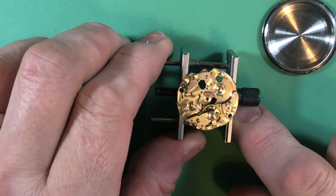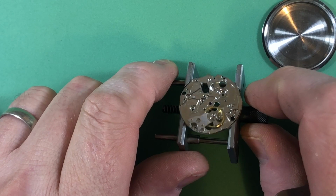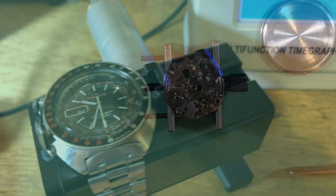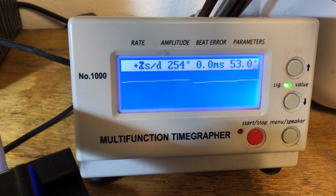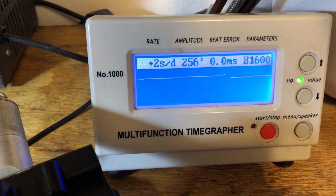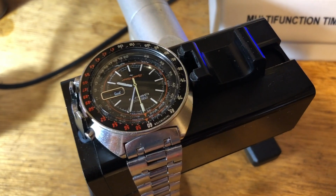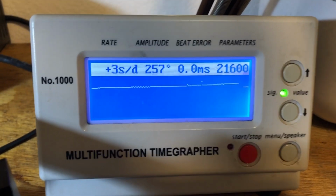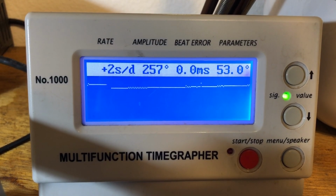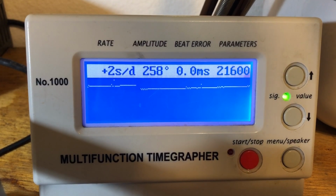Everything's all nice and clean, which is just what we want. Right on. Okay, well, let's start putting it together. Okay, well, that's about maybe 70, 75% power. That took a lot of work to do. Boy, that took a lot of work.